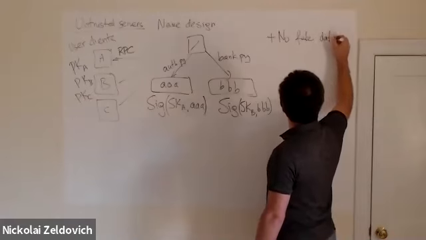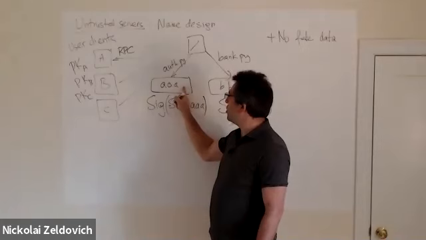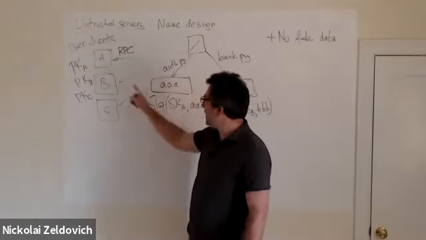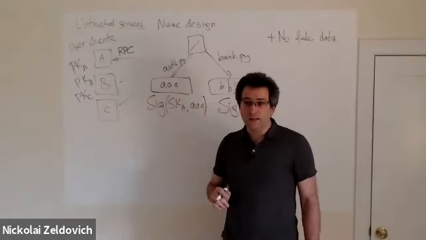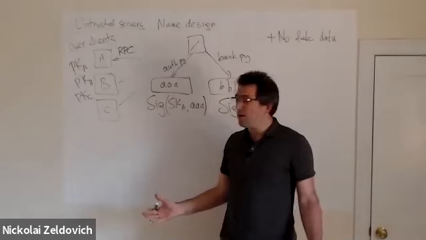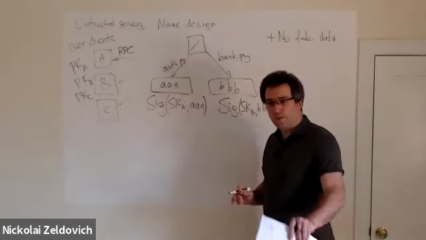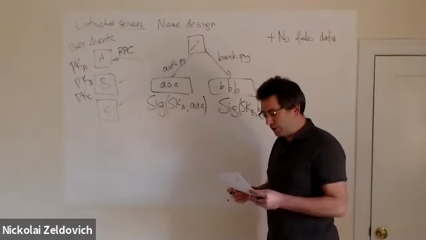By fake data, I mean, if the server wants to just inject arbitrary Python code into auth.py, the server can't really do this because the clients are going to be expecting a signature on the contents of the file, and the server can't cook that up. The server doesn't have the secret keys for these users. That makes sense? Questions?